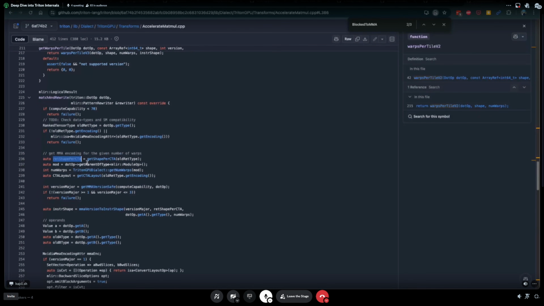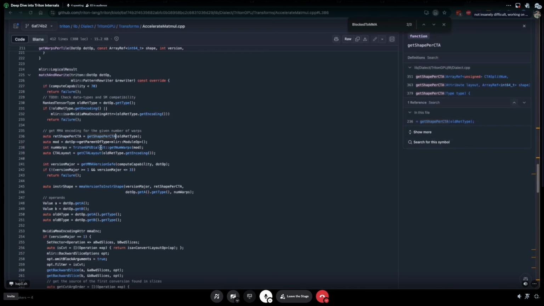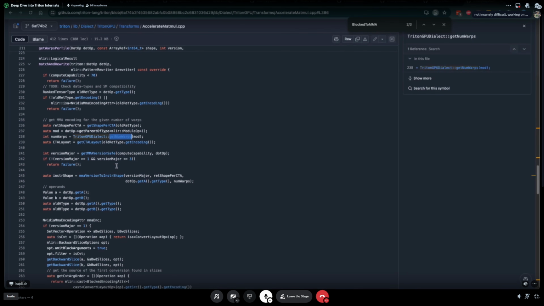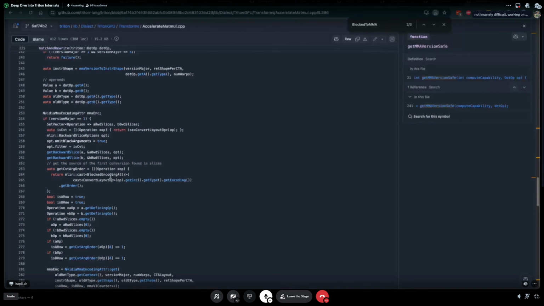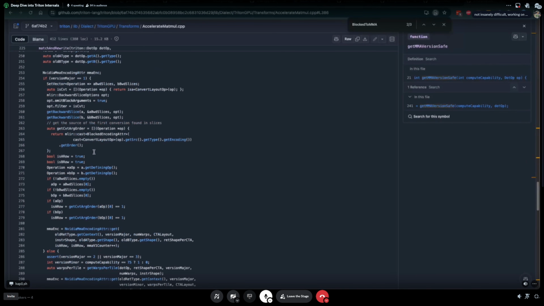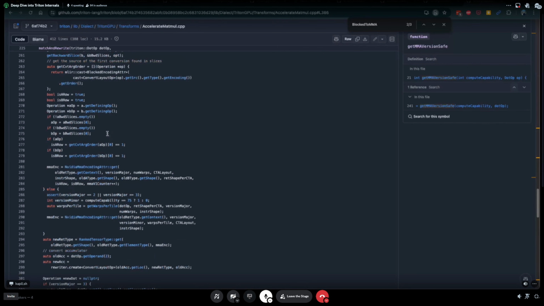And you can get shapes per CTA, get number of warps, CTA layout. Yeah, it's doing a lot of stuff, but if you want to read through it, feel free to poke around with this.